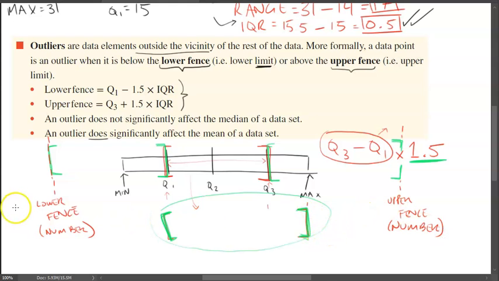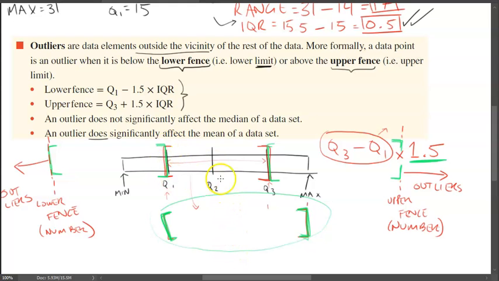And when we work out these numbers, we then have what's called fences. Anything lower than this fence and anything higher than this fence are considered outliers. Now I know this is a lot of explanation without some real example or real context within here.